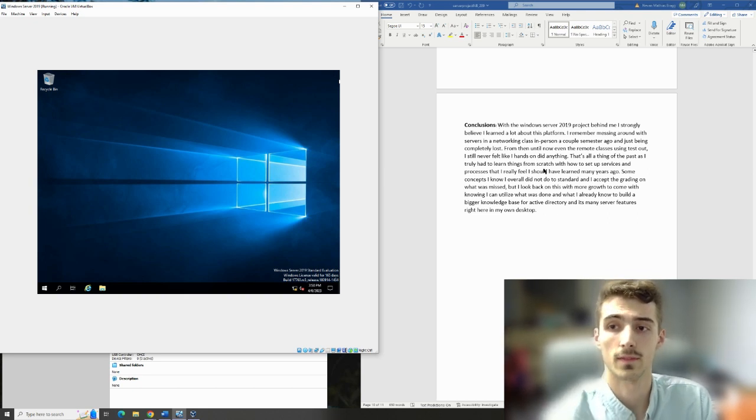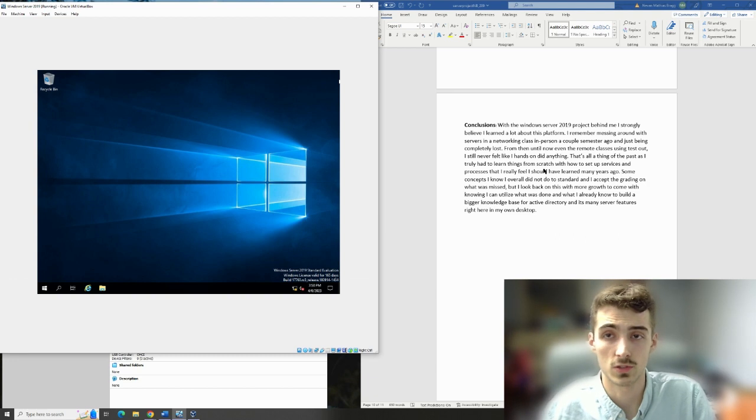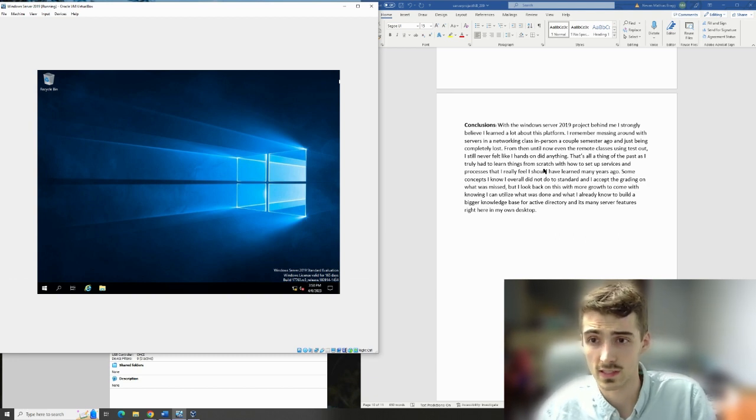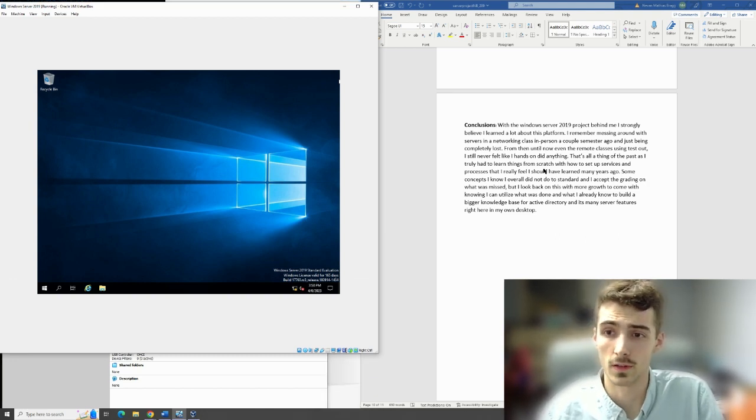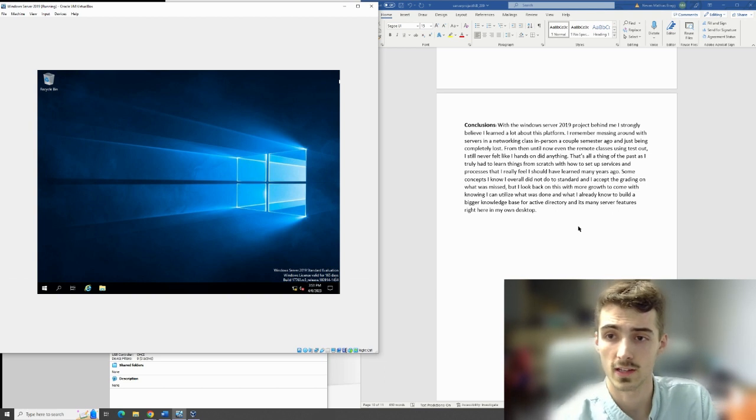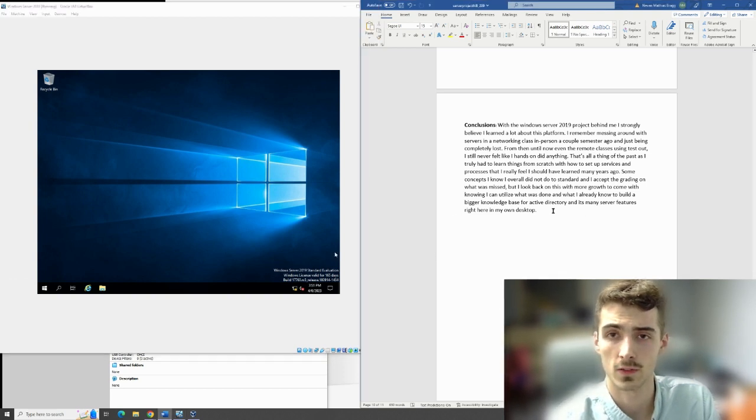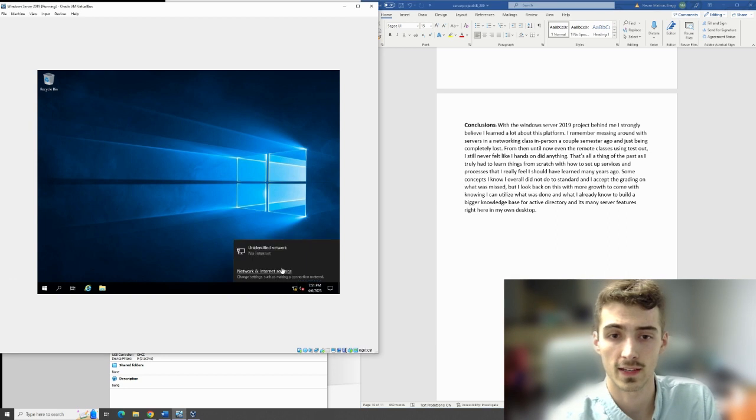And of course, this 2019 project was chosen over Windows Server 2016. There's a lot of personal conclusions that go on with this, none that I need to read out to a new hire. But with that being said, I hope all is well, and there are things that can be improved upon in this whole project's ordeal. So take care and have a good one.